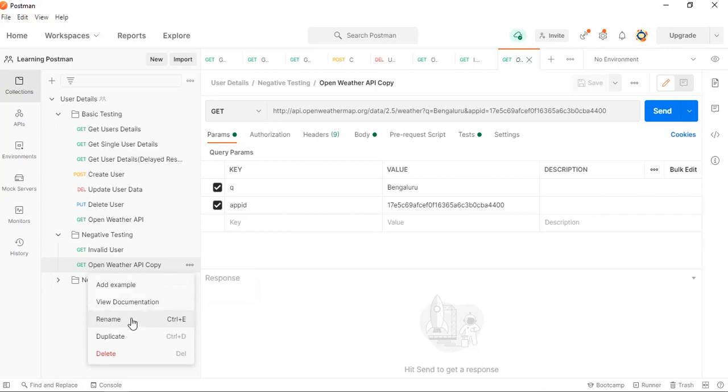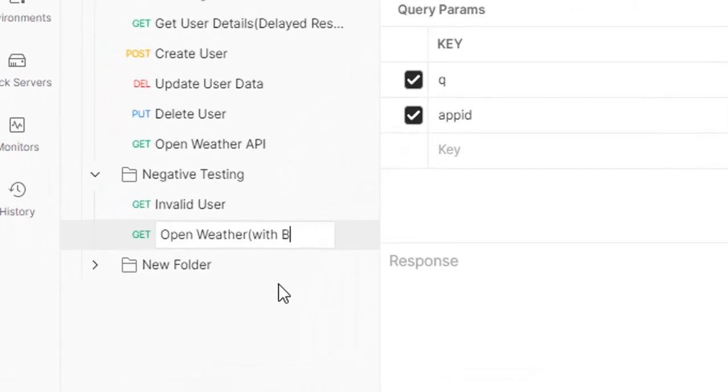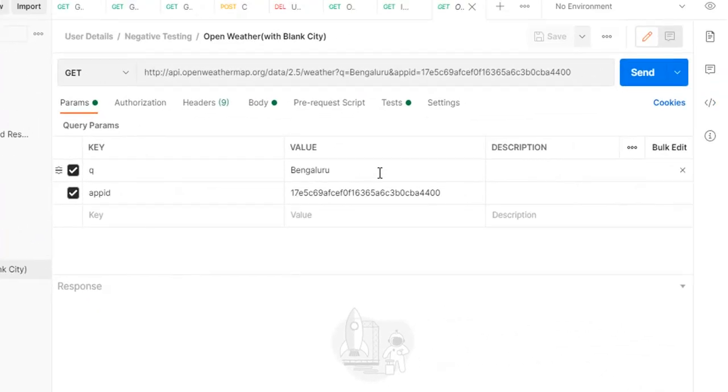Let me rename it: open weather with blank city. Okay, I am not going to pass any city name. I'll keep it blank.